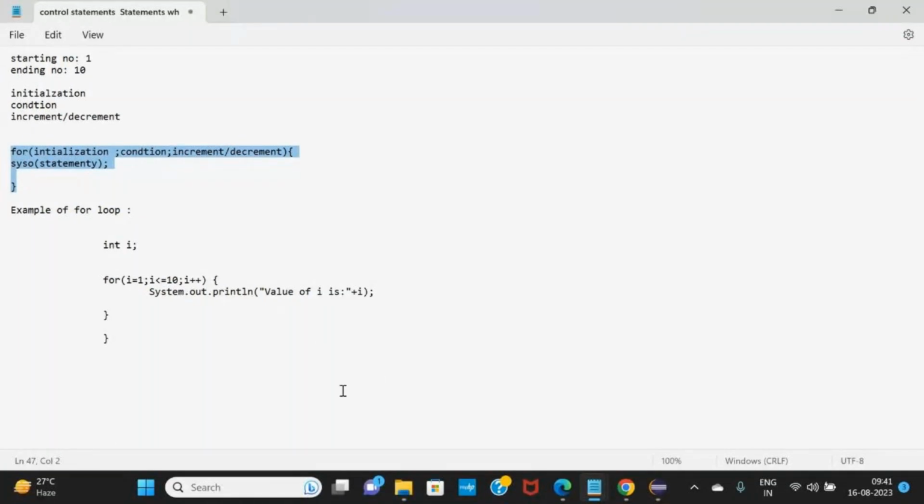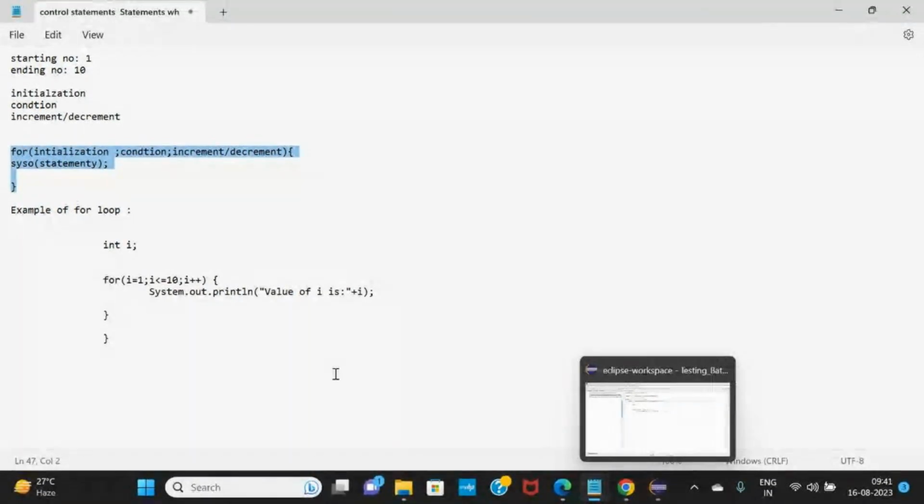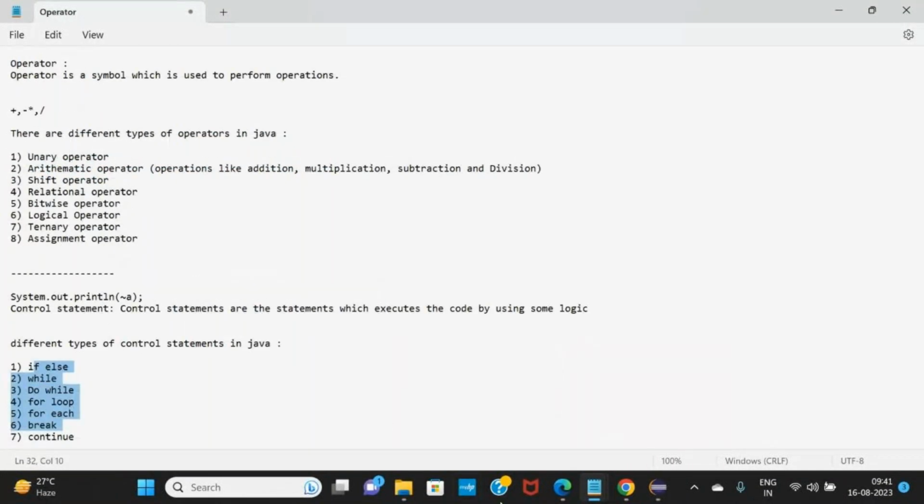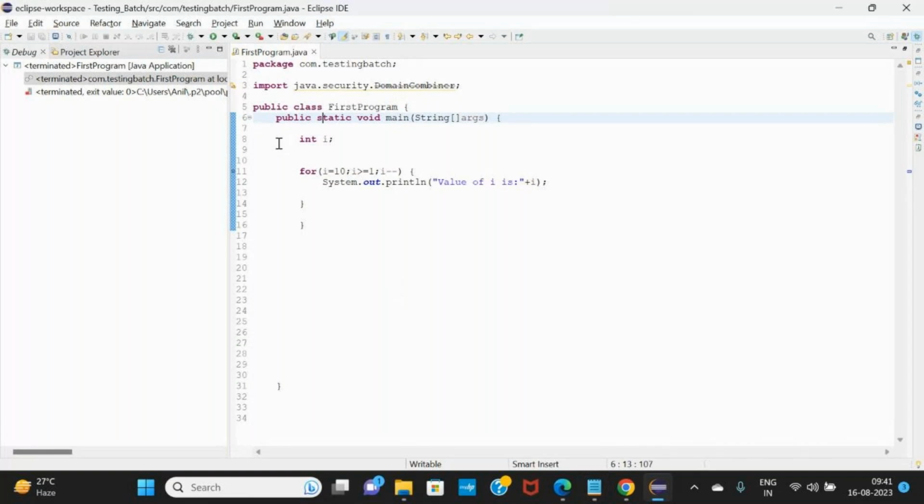I need more response, it should not be one sided. Yes, sir. Okay, so we have done multiple examples on for loop.